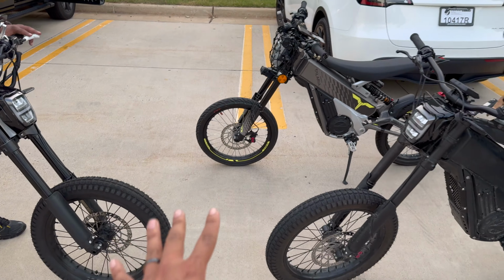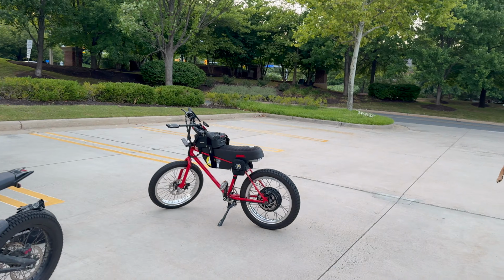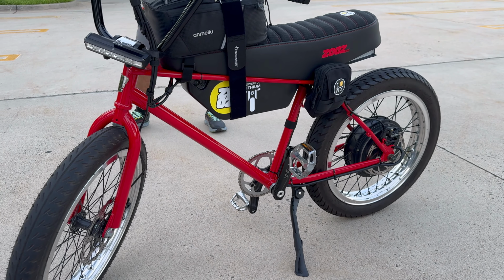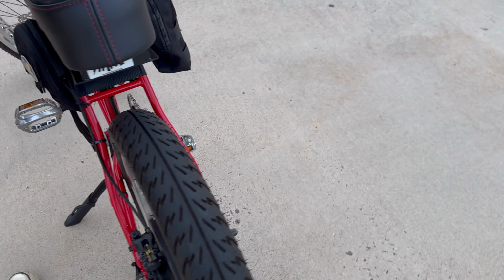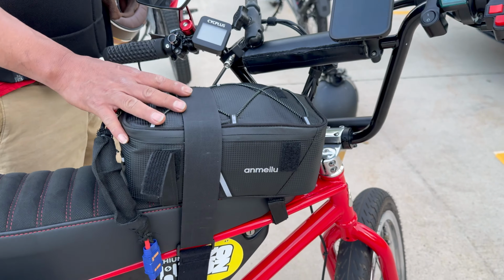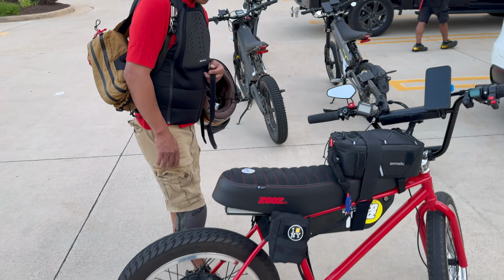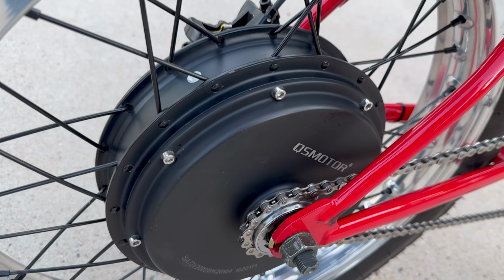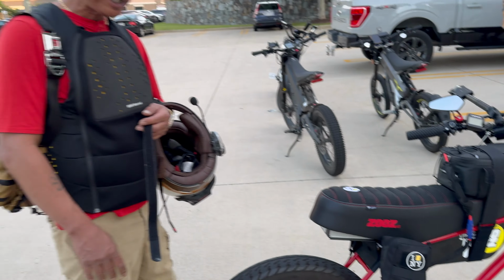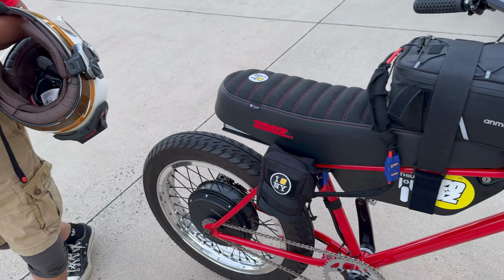So we got three XXXs here, and then we've got, what is your bike? A Zooz 1100. And this definitely does not look stock. Can you tell me a little bit about what's going on here? A 17 amp hour lithium battery with a range extender, a 25 amp hour lithium battery. This man is greedy with his battery life. So this is a QS motor? Yes, QS motor. I got this one from the Zooz owner, his name is Chris. Directly from the owner of Zooz? Yes.